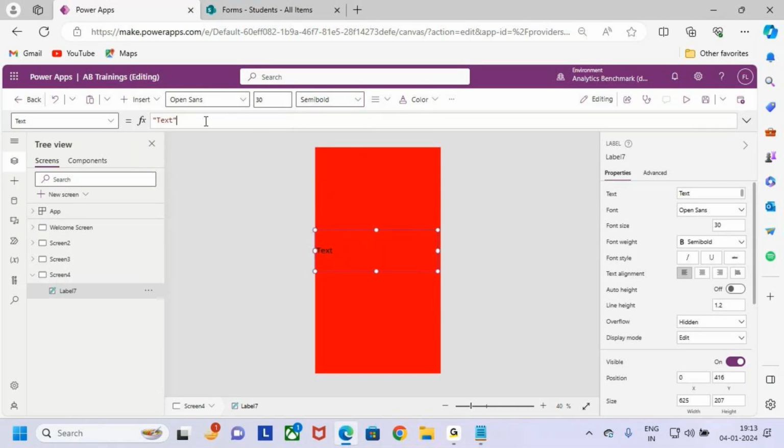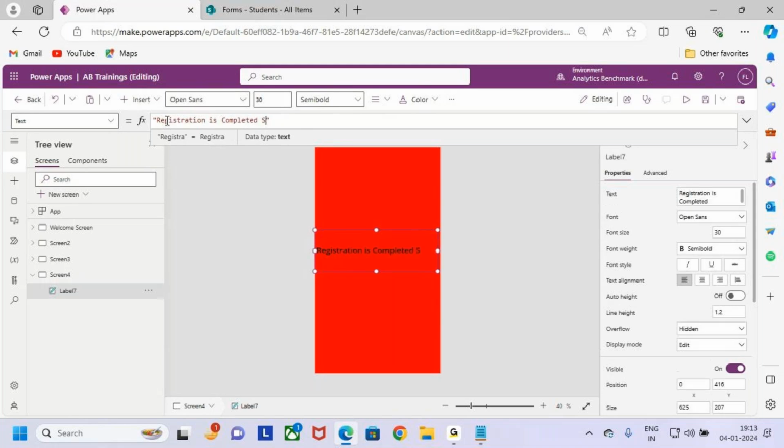Let me change the text to registration is completed successfully. Registration is completed successfully.